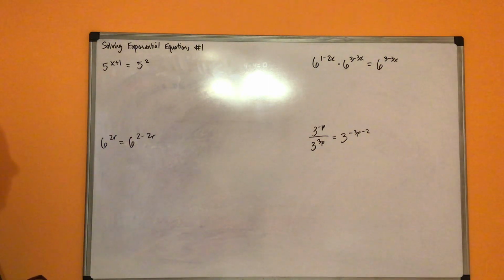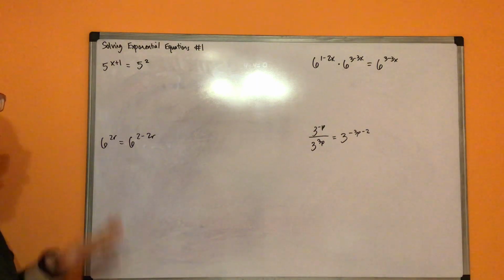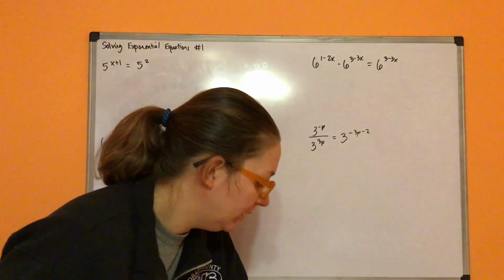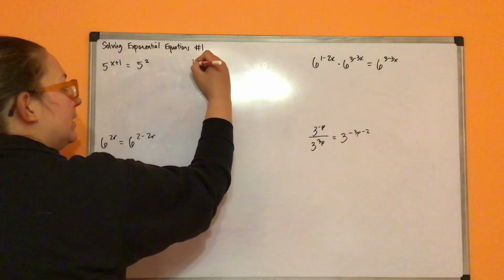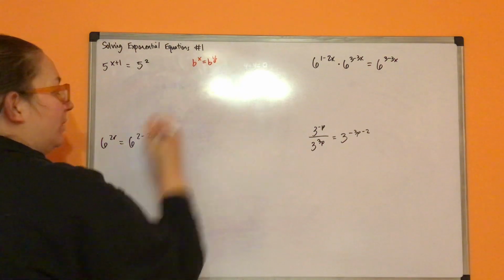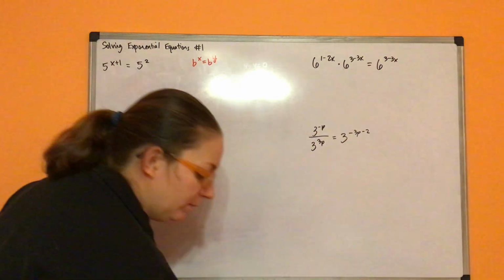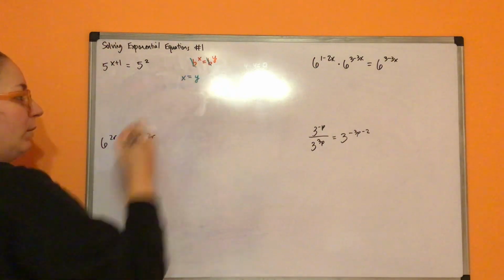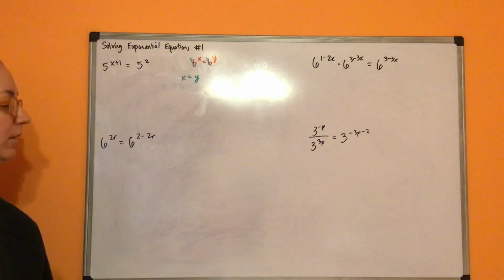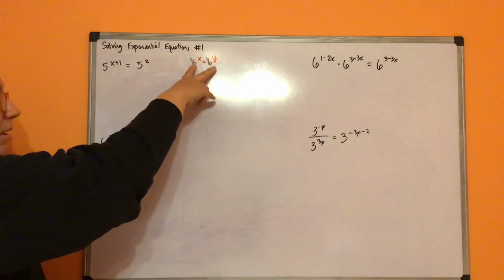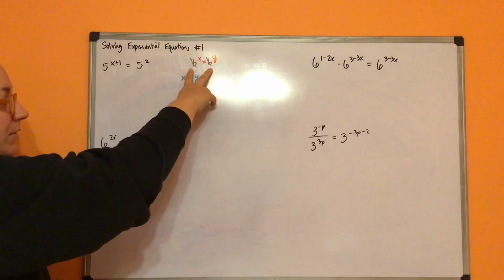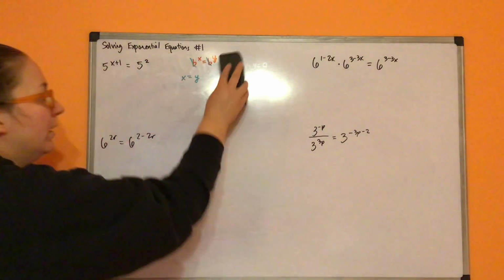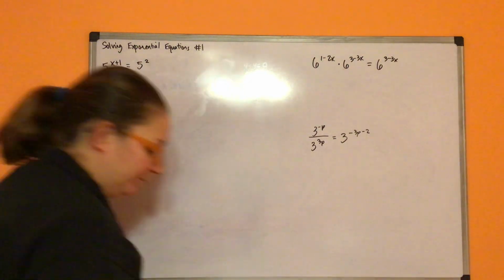We are able to solve equations like this, even though they're not things we've seen before, by using mostly methods we've done to solve other types of equations. The big key concept that's new for these is that if you have the same base on both sides, I'm going to call that base b for now, what you're able to do is cancel that base on both sides and then make an equation out of the exponents, set them equal to each other. What we're going to see today is a little more complicated than that, but the concept is the same. If we have the same base on both sides, we can cancel those bases, set the exponents equal to each other. So let's try some out actually using that concept.